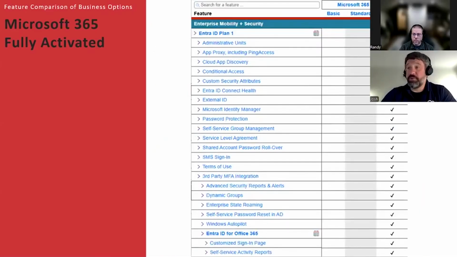So that's a good segue into Entra ID Plan 1. This is all based around identity protection, which is a huge area of security, especially these days when you think about password compromises, and the ability to get your business back up and running with specific users around self-service password protection and setting up group management.